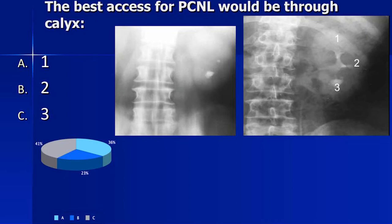You'll hear in my talk that traditionally we'll go with the upper pole stick. An upper pole stick will give us the best angle down onto the upper pole, the pelvis, the lower pole. You can see how all that's a fairly straight shot. And will also give us a good angle down the ureter. To access this middle calyx here, we'll be anticipating that we would need a flexible nephroscope to be able to get that stone out with the basket.